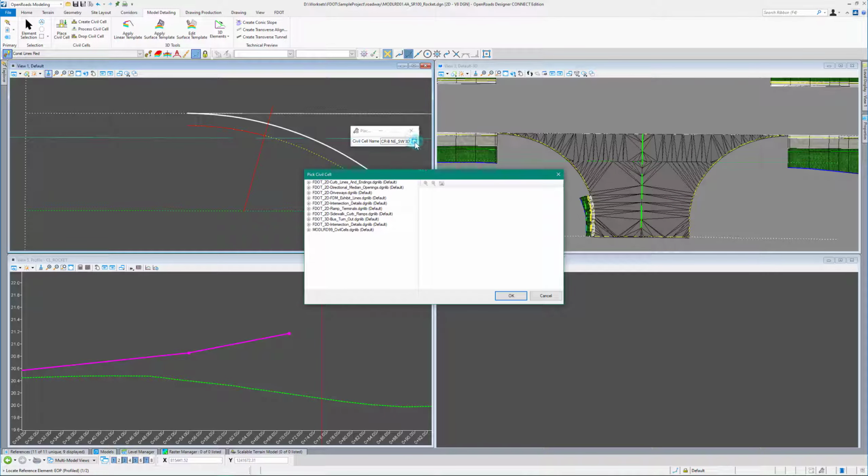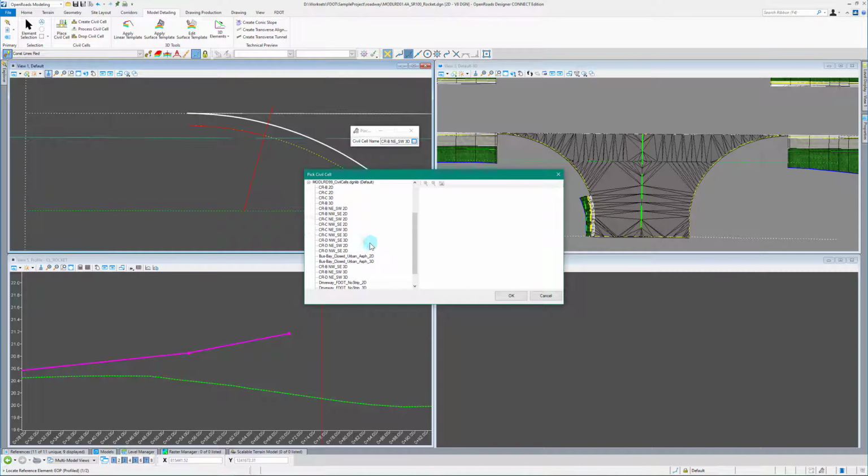And when you click this, it's going to show you all the civil cells that are available. So FDOT has created some civil cells. I've created my own DGN library, which I will show you how to do in the civil cell video. I will also show you how to add this to your configuration variables so that your DGN library also shows up in this list.